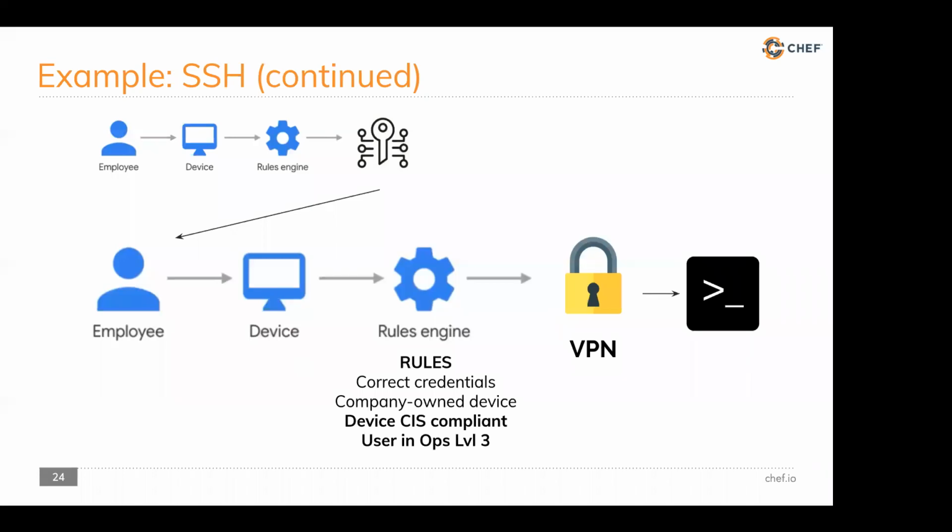This might be where we measure that the device isn't just patched, but the device is compliant against a CIS benchmark, which is an industry standard benchmarking organization, which Chef actually has a relationship with. And I'll get into that in a little bit. But we might validate that the disk is encrypted, the screensavers are correct, the timeout is the correct amount of time, they have passwords. We might also check the AD to make sure that the user is in some AD group that grants them access to the VPN. So you can imagine having multiple types of policies that allow us different levels of access.